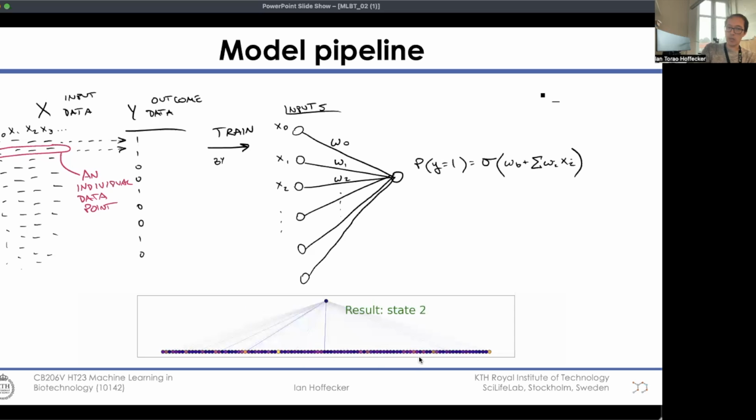And we can see this in action here being animated. So this is for an already trained logistic regression model. And what's happening is different test data are being entered, so different vectors of x, and then those are combining together to activate or not activate the output node here according to their summation, their weights, you can see with the darkness of the lines here, and their input values.